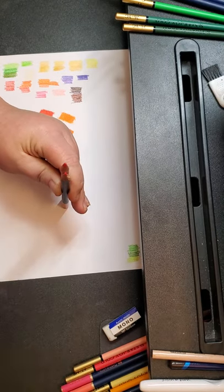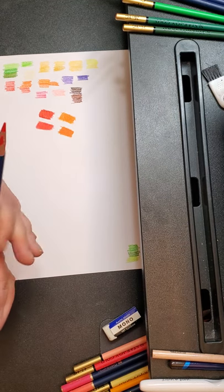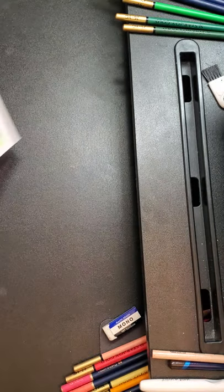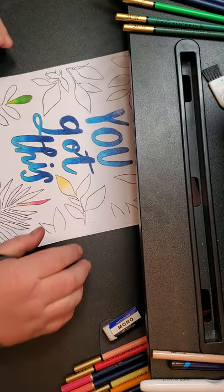So in this instance, the Castle Arts are a little bit shorter than the Starjoys. But like I said, in the blues, the Starjoys were shorter than the Castle Arts. So anyway, I'm going to go back to those greens.